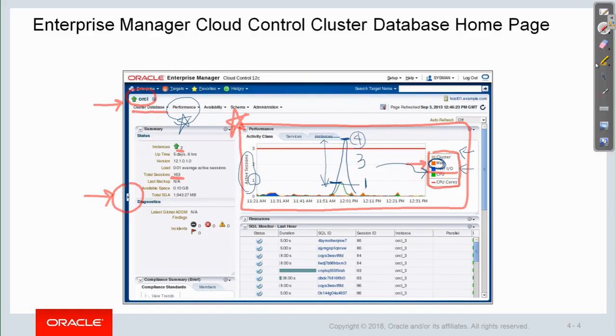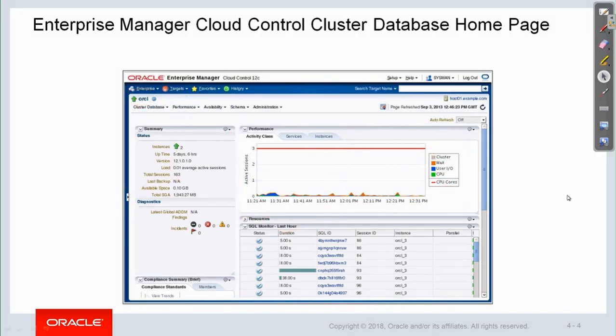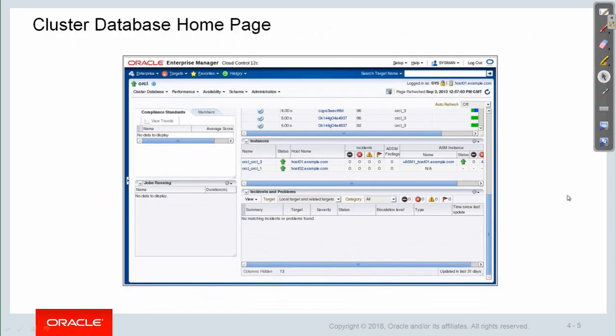And also, if your system is a CPU dominant system, for example, and your system is currently running slower and slower, then you may want to take a look at top SQL statements as well. In this example, in the last 60 minutes, the last hour, information is available in this page. And when you scroll down, you will also see this information, the instance section.